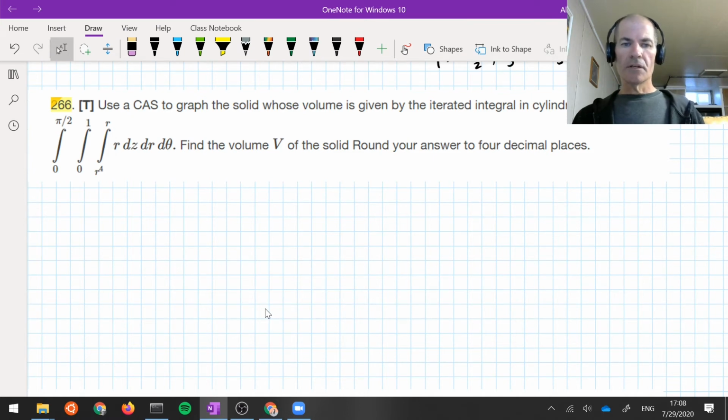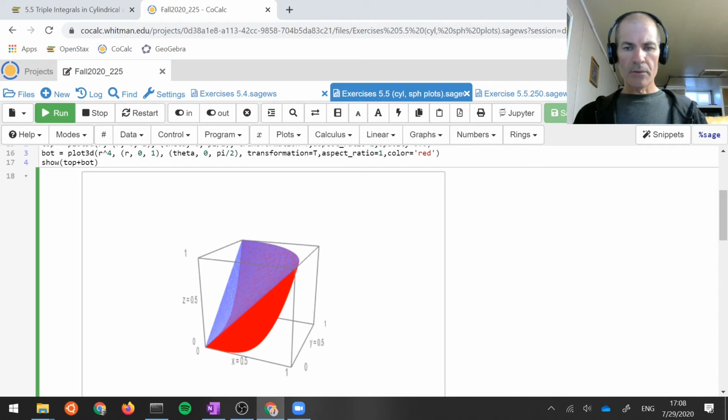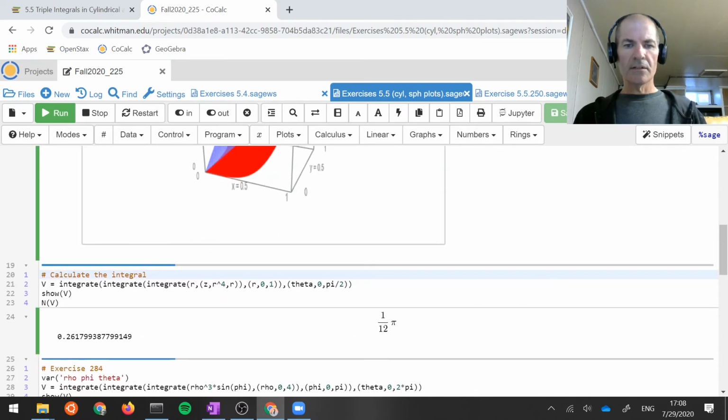Finally, we can do this integral, and let's use Sage to do the integral as well, just to remind ourselves how this works. Once you have an integral set up in Cartesian, cylindrical, spherical, what have you, that process is the same. It's just integrating with respect to each variable from the inside out. So I don't remember if I've actually done this. Yeah, calculate the integral. So here I just do the triple integral all at once.